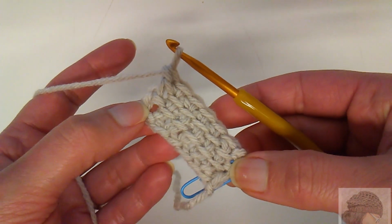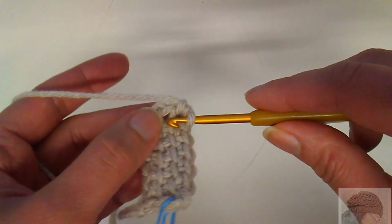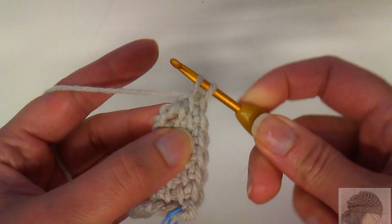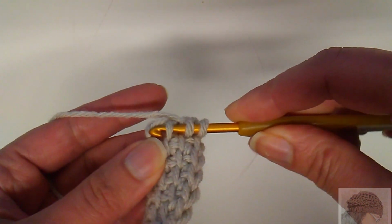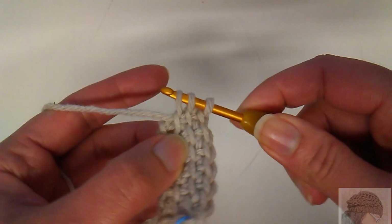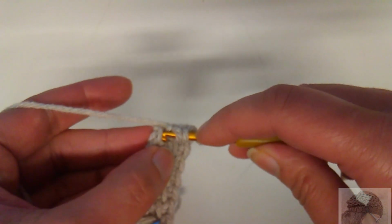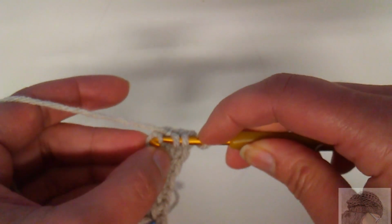Okay, we'll just do one more together, and then I'll show you how to work right back into it. So insert our hook into that top bar, yarn over and pull up the loop, insert our hook into the next bar, yarn over and pull up a loop. And remember, those equal our yarn overs for our treble crochet. And now we're going to work into that bottom chain for our foundation.